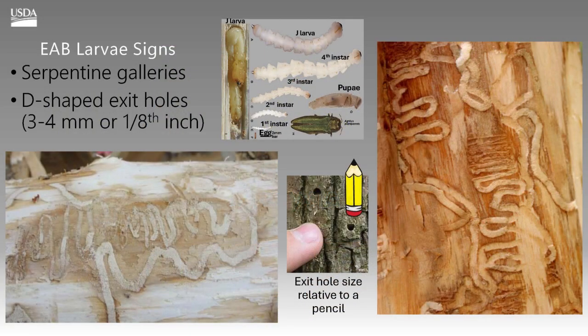So the larvae make these very serpentine galleries. This is a good diagnostic tool. This would be in the phloem, which is under the outer and inner layers of bark, known as the cambium. You can sometimes see into the tree that far if the bark is damaged or it's split from all their feeding, but usually you have to scrape to get to that layer and see this. And then, as mentioned, after they pupate, they leave these uniquely shaped exit holes, D-shaped, but they are quite small. Keep in mind, it's about half the width of a pencil eraser.